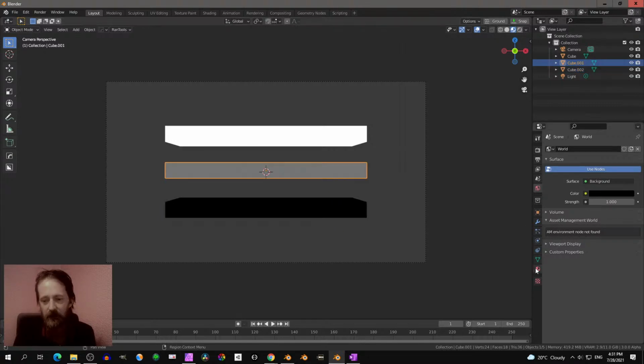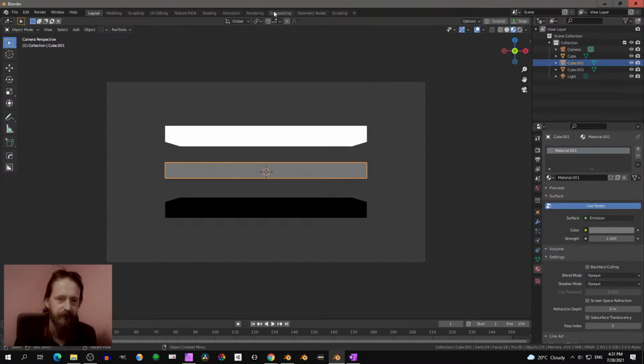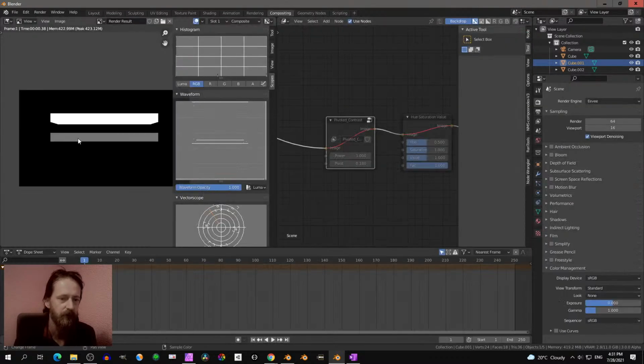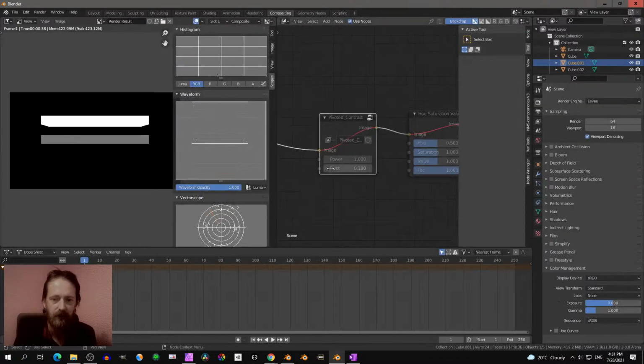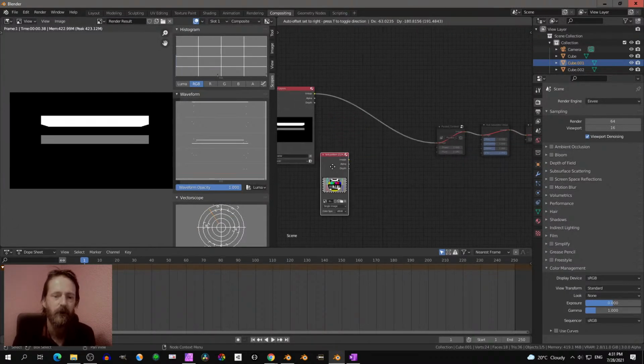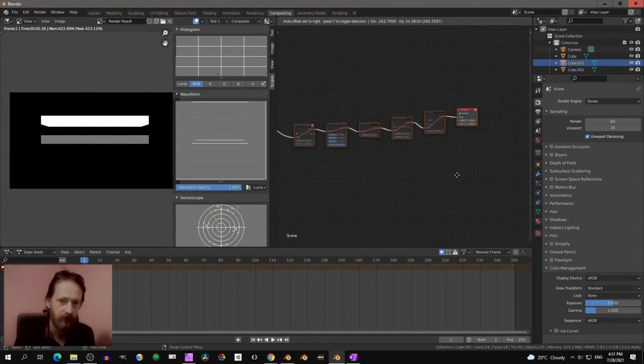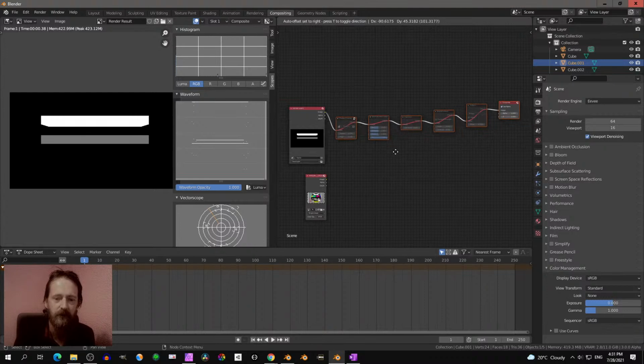A mid-gray has a value of 0.18, so 0.18 for RGB. So if we go to compositing nodes, there are several ways to correct your texture, but usually it's not done in a good way.